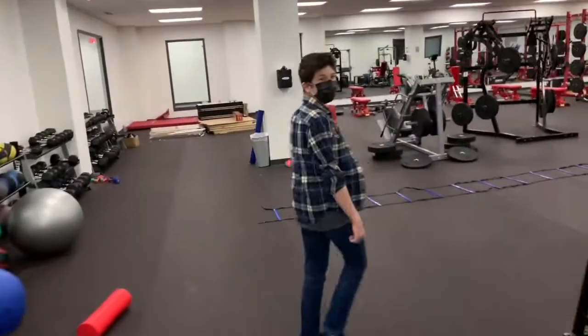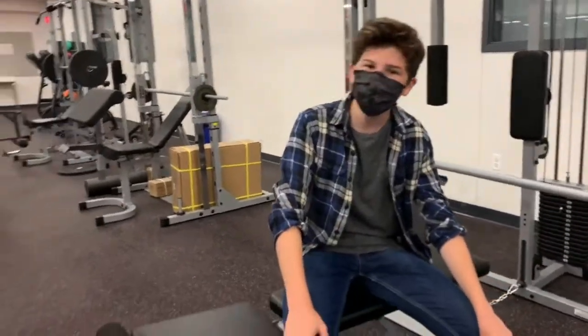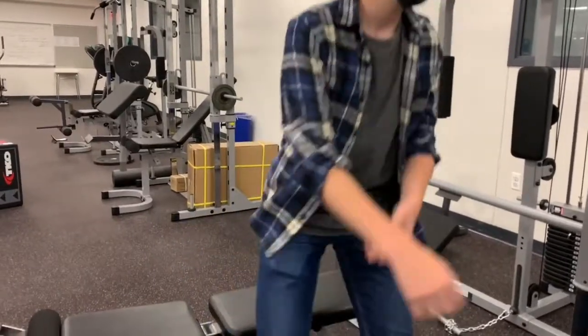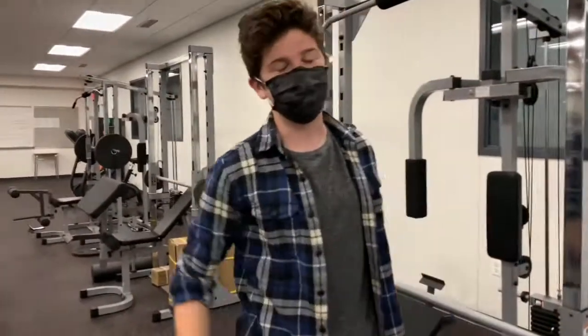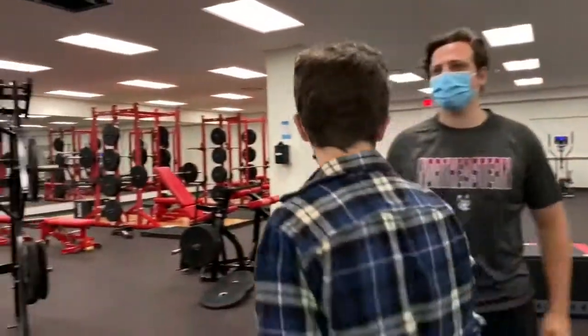Oh, look at all the weights. Here we are in the weight room, which weirdly is like three times the size of the band room. Anyway, today I'm gonna try lifting some weights, which I've never done before. So we'll see about that. And here we have resident expert, local weightlifting legend, Michael Nelson.